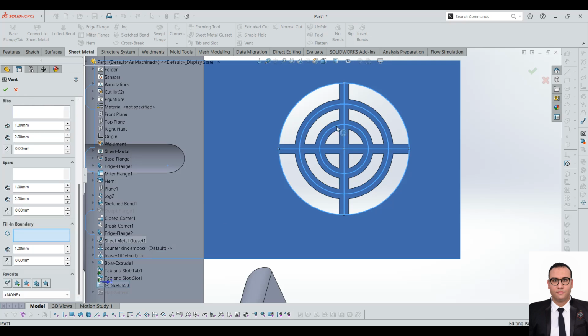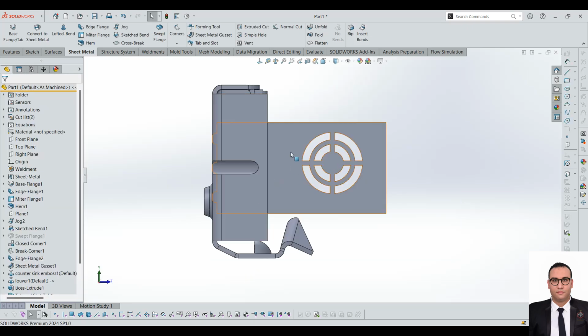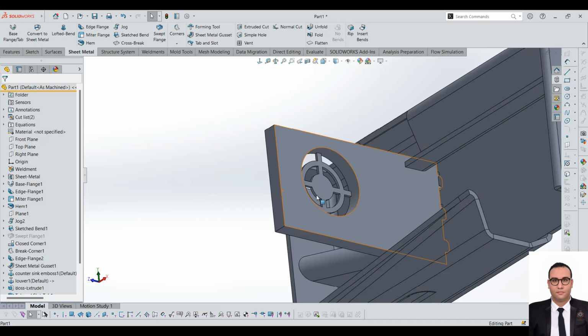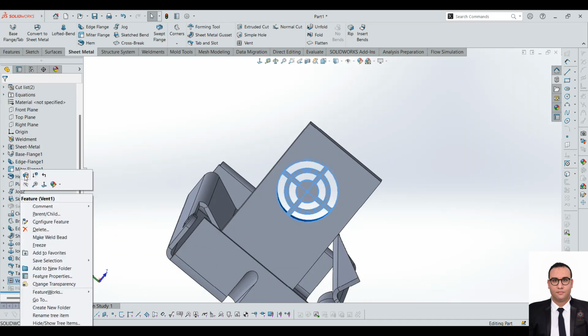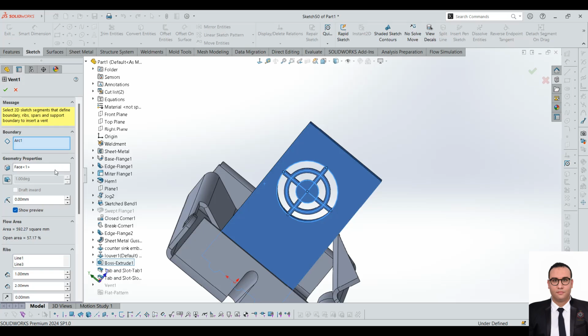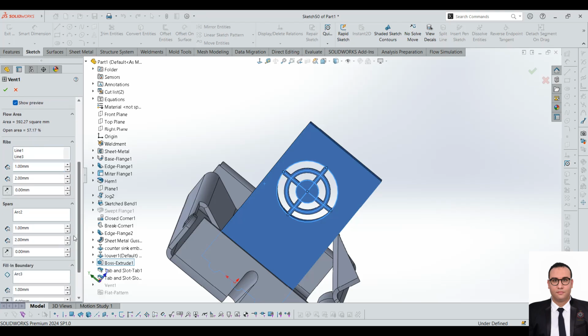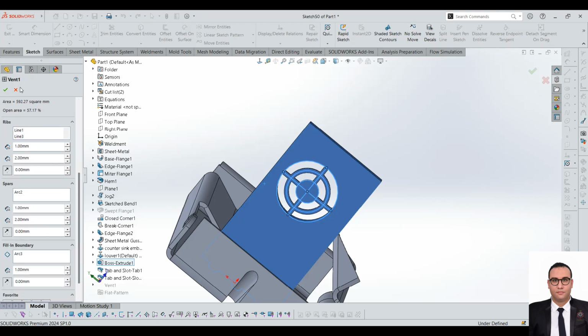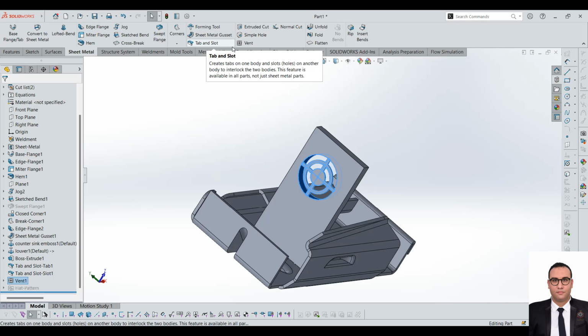We can select this one. See, by selecting it, it will be filled, and that's how the vent tool works. See what happened here? And we also can edit it if we want to apply different thickness here. We can also edit it from here, and we can also add the thickness here as desired too. Okay, I think that's how the vent functions work.